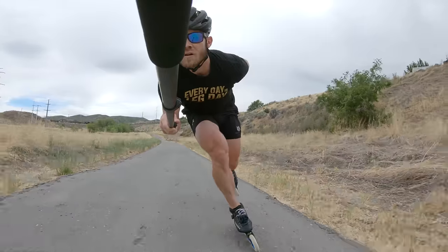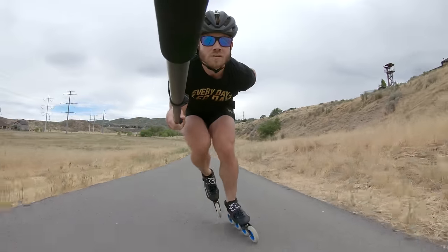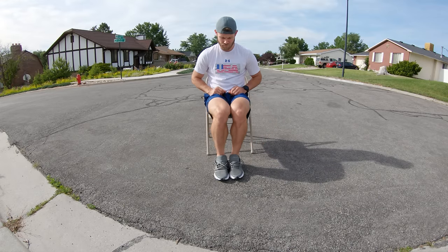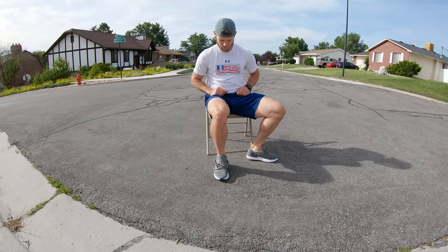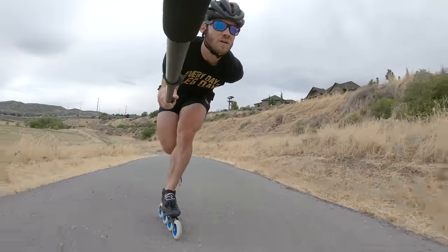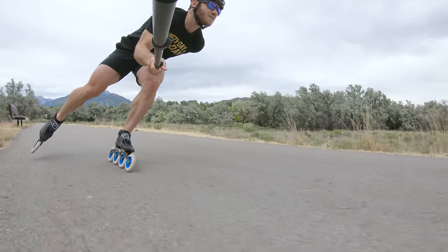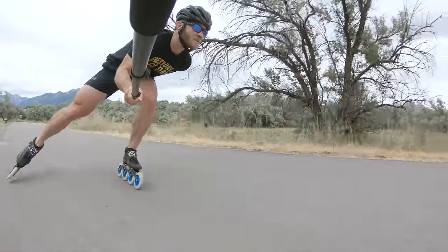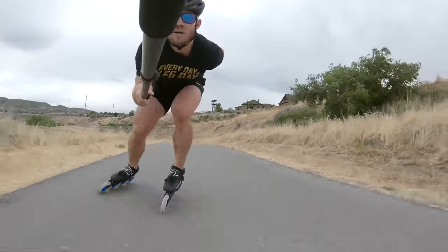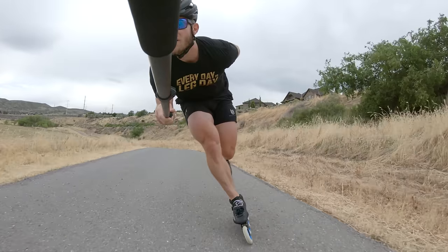The best way to understand how to use your hips is to picture yourself in an abductor machine. If you've never used one, you can just sit down on a chair with your butt at the very edge and your knees together. In a smooth motion, use your abductor or your hip to move your right knee outward so your foot traces a quarter circle on the floor. Reset the starting position and repeat with your left knee. This will bring your edge from an outer to an inner when you're on your skates, and if you manage to keep constant compression — not adding or taking anything away — it will be a smooth controlled motion that will create speed for you. When the compression is done correctly at the right time, this little underpush motion is the result. Keep in mind, this is the method for marathon-type skating where you need the most fuel economy but no aggressive burst of speed.